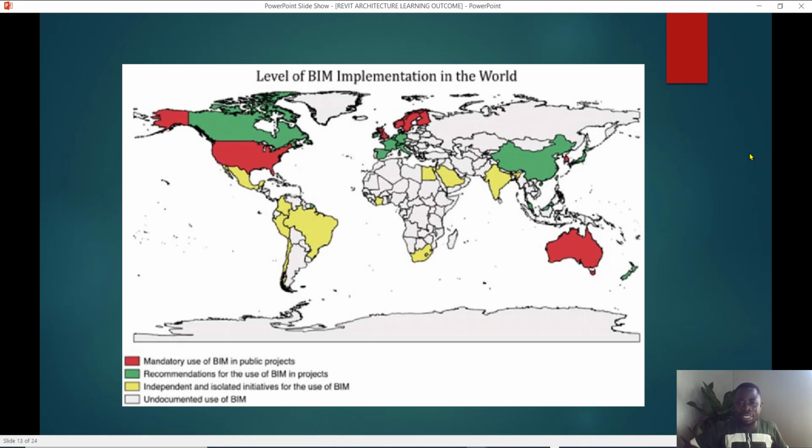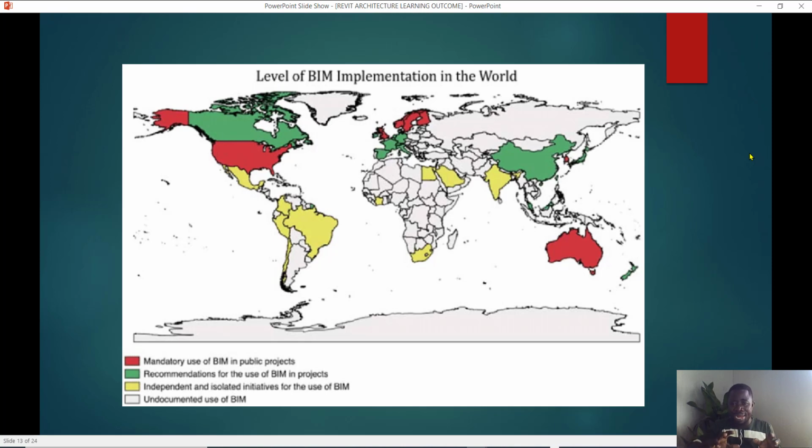So this is a chart which was picked around 2020, 2019, 2020. But look at something: it shows you the level of BIM implementation at that time. If you check the countries that are marked red, it is mandatory to use BIM in projects. It's mandatory because of its efficiency, because of the savings you tend to make. Errors are minimized, you're able to work faster, productivity is improved, and you make gain when you use such products. So this is what I wanted you to know.